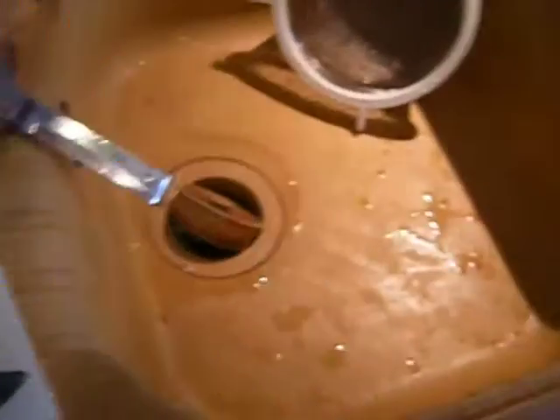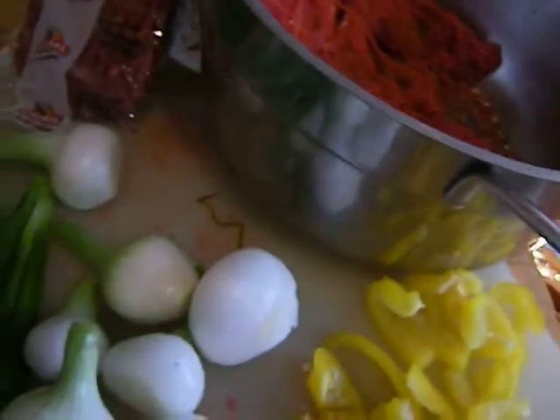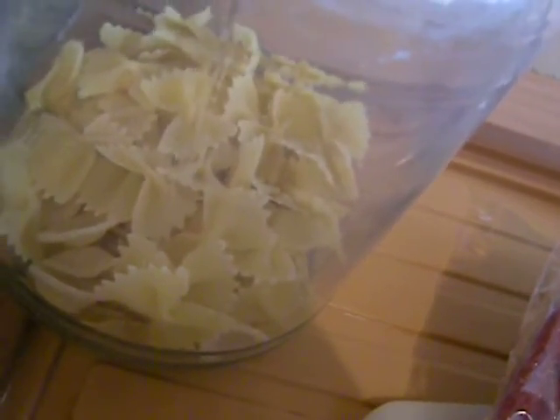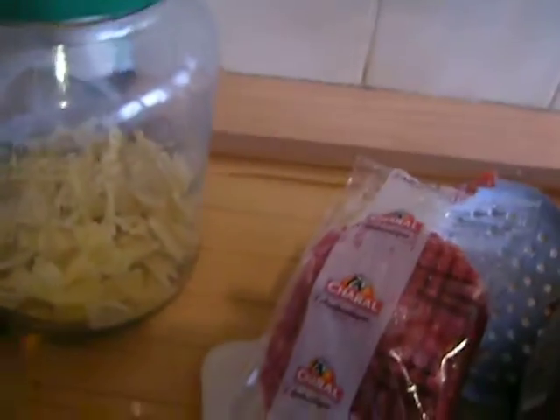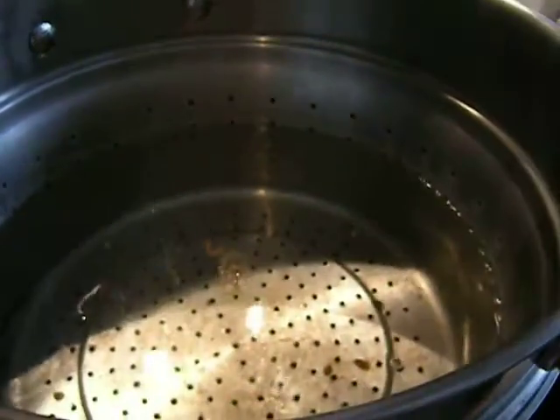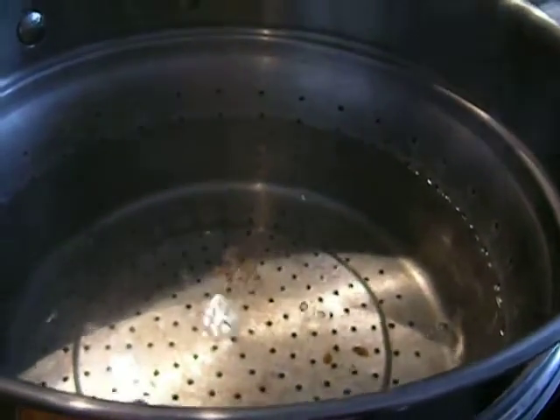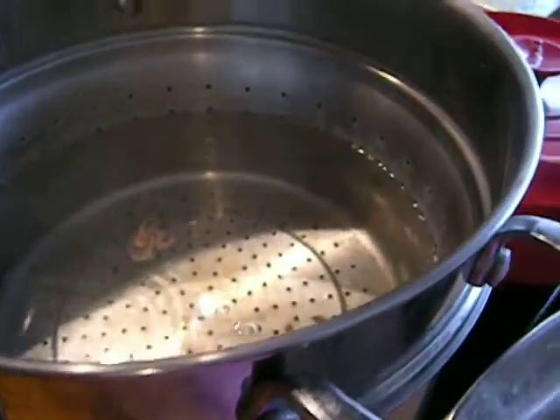Since there's going to be meat in the sauce, spaghetti is not appropriate — but he's expecting spaghetti tonight. I only have this much mixed pasta: macaroni types, bow ties, and little shells, which are much better suited for a meat sauce. I will put in a little bit of spaghetti too, so there are going to be three shapes in this. I'm bringing it to a heavy boil — I never add oil or salt, please don't do that, it shouldn't be necessary. I'm going to put the pasta, probably all of it, in here.